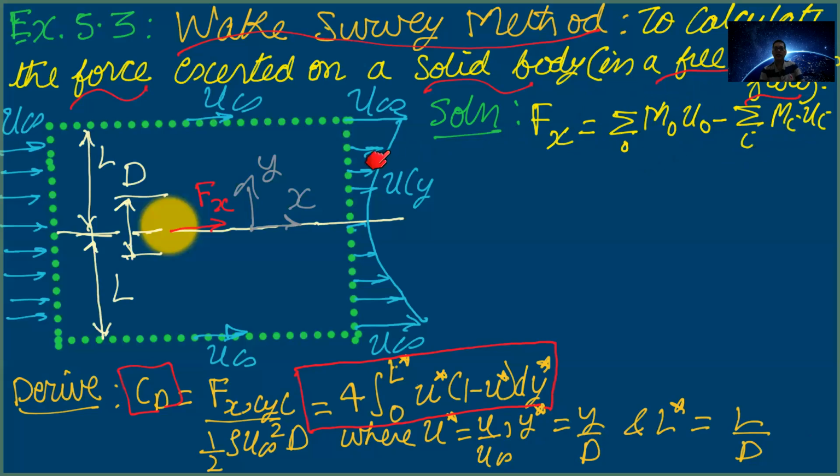Note that in this case, as I had mentioned earlier, there are two outlets. Fluid is not only leaving from the right wall, it is also leaving from the top and bottom wall. So there is one inlet and, if you want to say, you can have three outlets: top wall, bottom wall, and right wall. But I will classify only two outlets. One is this right wall, and another I'll call the side walls.